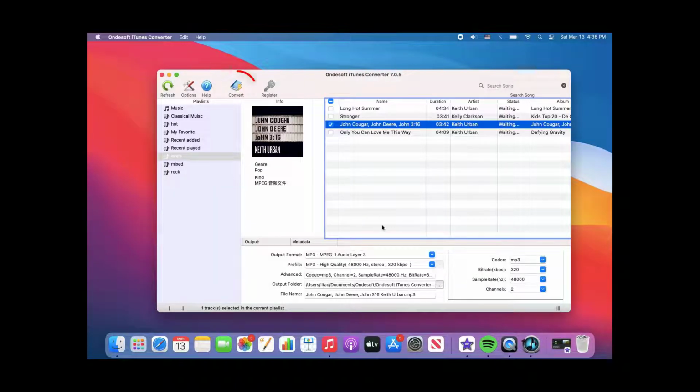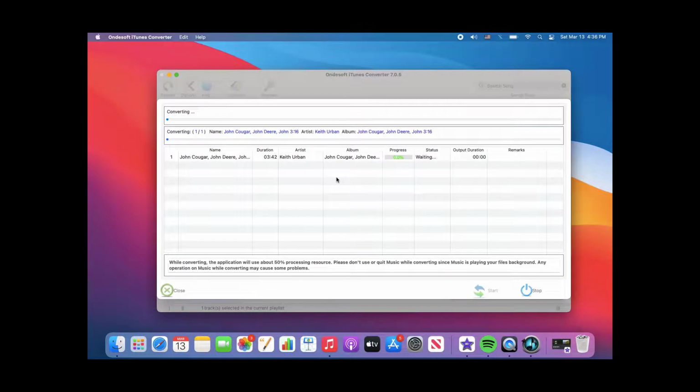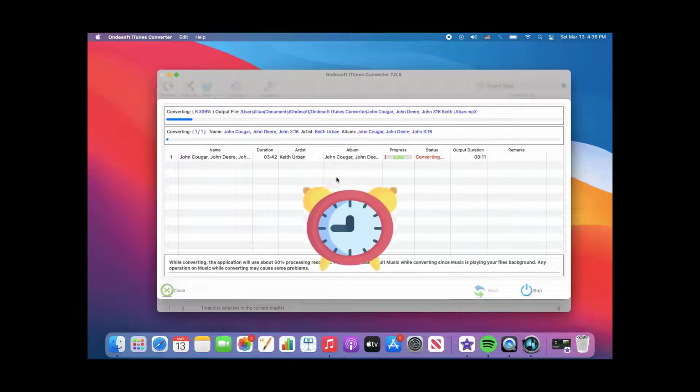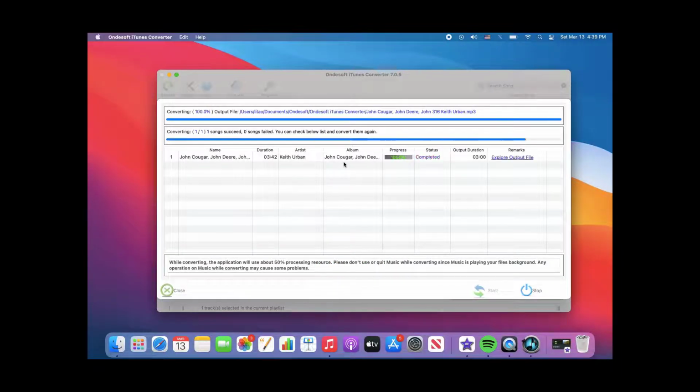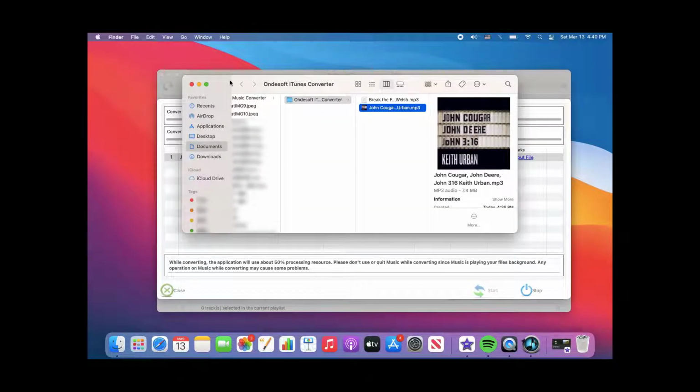Last, click Convert button on the top left to start the Apple Music to MP3 conversion. Generally speaking, you would spend several seconds in converting a 3 minutes long song with the application. During converting, iTunes plays the Apple Music tracks in the background, muted, so you'd better not use iTunes before conversion is finished. Find the converted Apple Music song that you want to add to iMovie through the output folder. It's now completely DRM free.